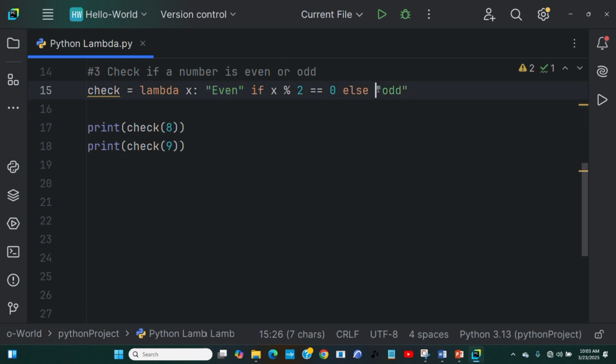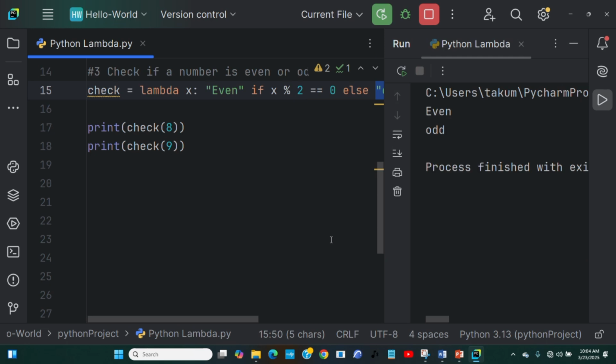Otherwise, if it's not an even number, automatically it's an odd number, isn't it? That is just what it's going to be. So we are just going to run this. This approach is useful for labeling or categorizing values based on simple conditions. That is how this approach is useful. So let's run it and see.